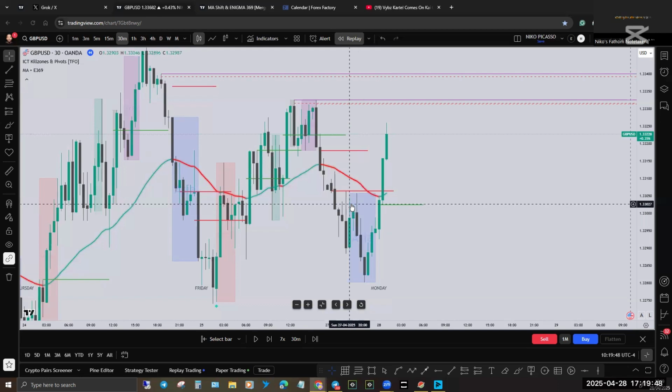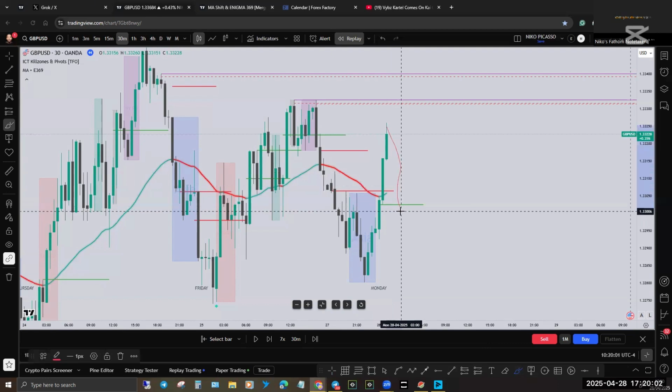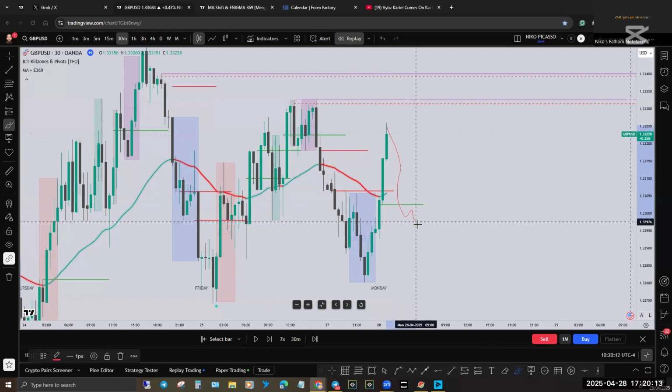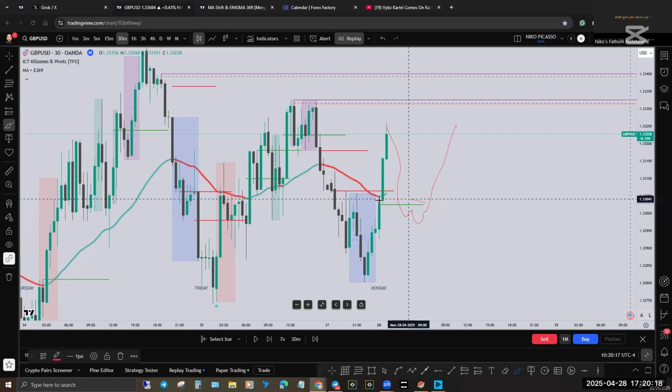This is today. This is the Asian session kill zone. So I want to trade during the London session kill zone. So now when the market is going to retest this area, I'm going to wait by default for the market to return to this level, and then I will go on the lower time frame and observe the patterns that are being constructed on the 5 minute or the 1 minute time frame to see if I can observe a build-up of a pattern that is going to contribute in pushing the price higher, because I already know that this green line is telling me that there is a bullish bias. Okay, that's my bullish bias. So my direction is clear. I need to look for buy trades at this level or lower.